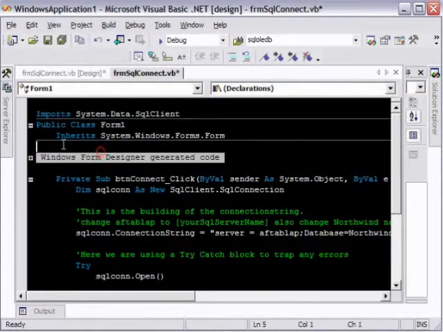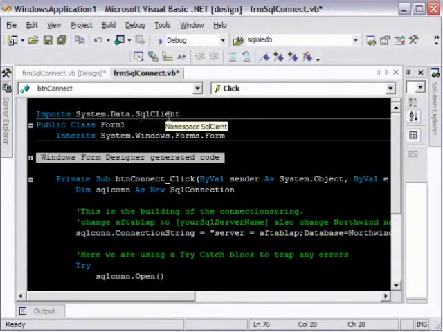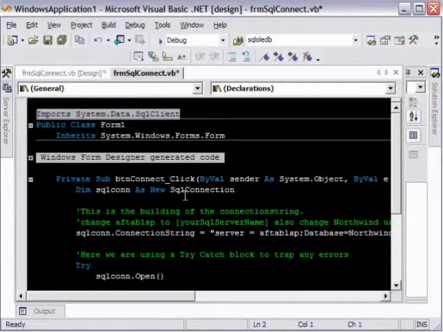Now I've included this namespace, and after including it I can remove this qualifier here. I don't have to type SqlClient dot connection always to qualify the name. Anywhere I'm using any class under the SqlClient namespace, all I have to do is simply import this, and then I can call all the classes that are under the SqlClient namespace. Now we have this object ready.